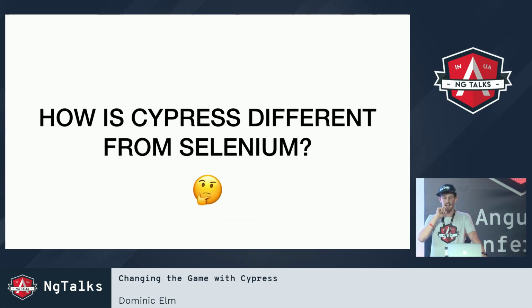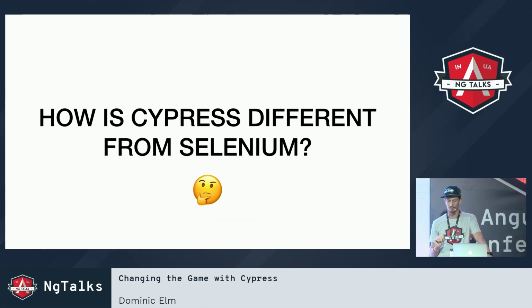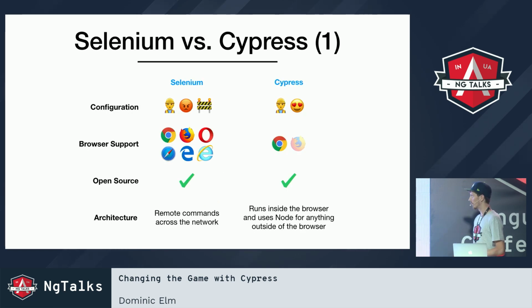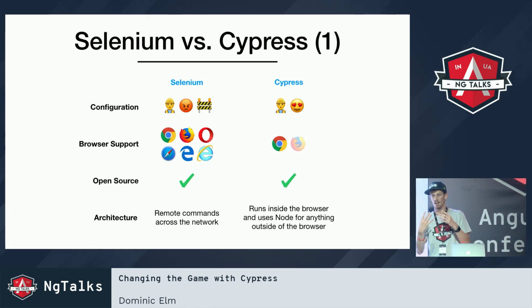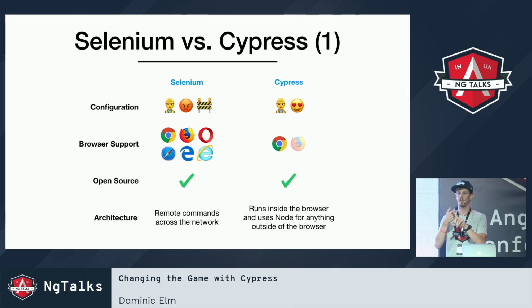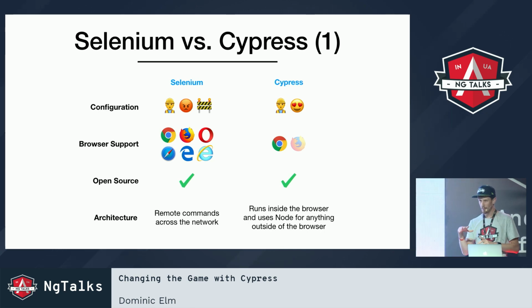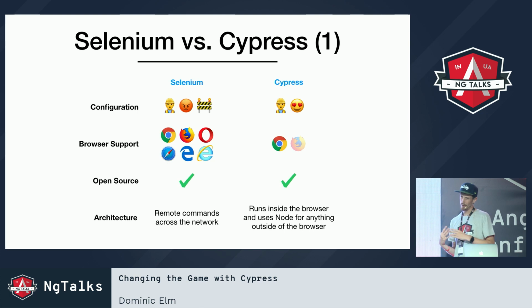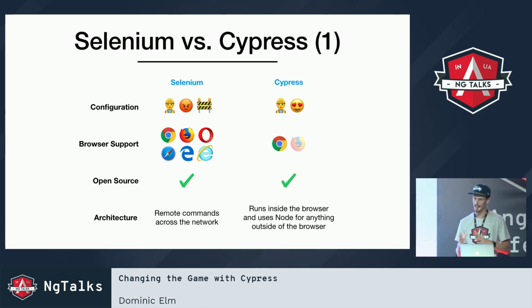Okay, so Cypress is often compared to Selenium, although it's substantially different. And now why is that? What makes Cypress so different compared to Selenium? Because most tools are built on top of Selenium. Okay, so let's compare those two. Let's talk about configuration. I have a few emojis here to make it a little bit more fun. In Selenium, you need to install language bindings, you need to configure the WebDriver and these kinds of things, and you probably hit a few roadblocks on the way, and it's very frustrating, maybe. Maybe you can relate to this.